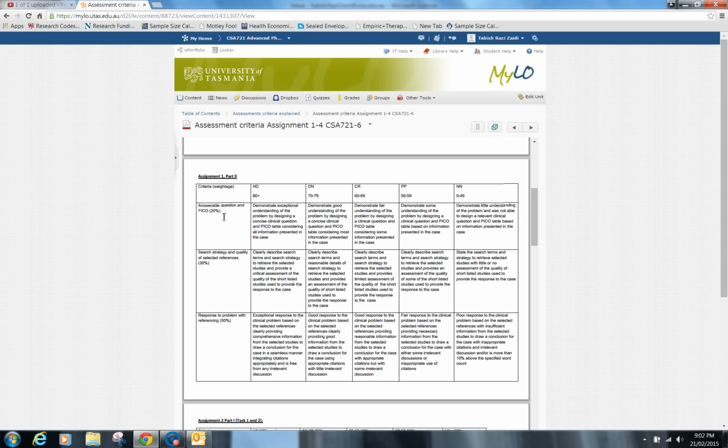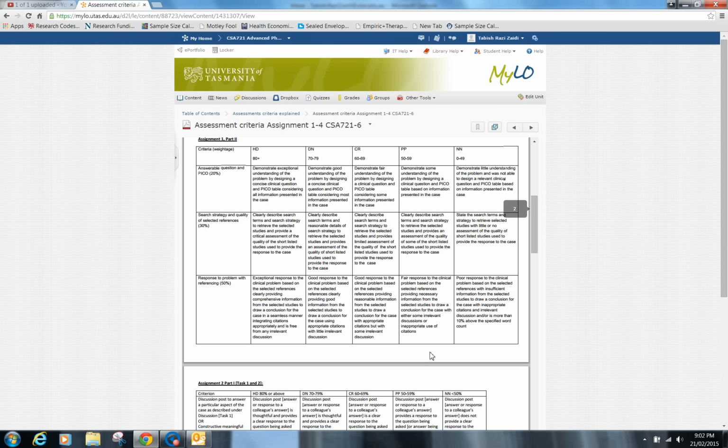So you should be able to finish it in relatively less time compared to the search strategy and quality assessment of selected references. And when you write a response, you need to make inferences from your literature. So it's relative to how much time you will be spending on each part of the assignment, and that is why I've made it like that.